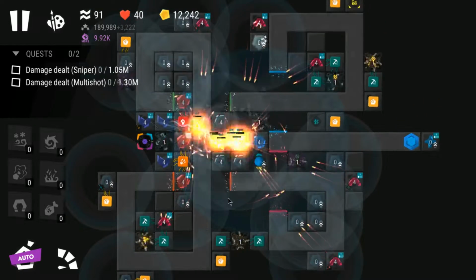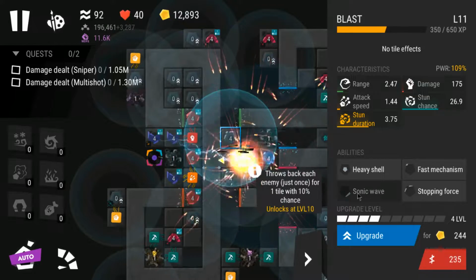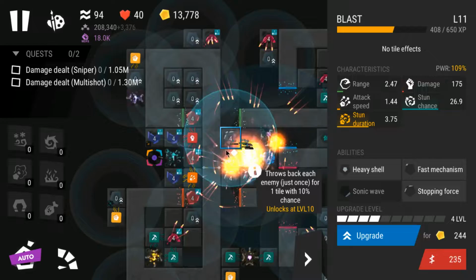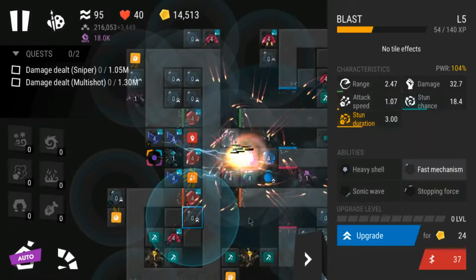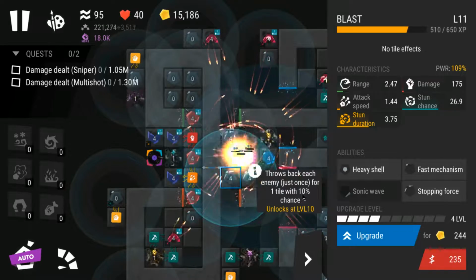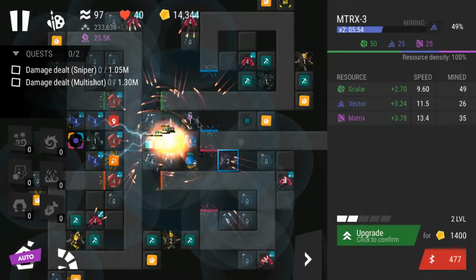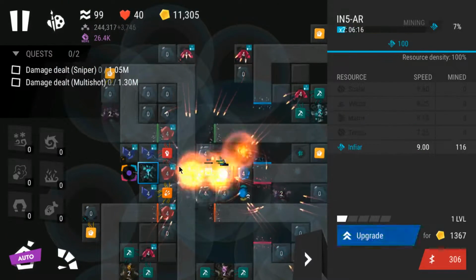And the cool thing about doing this is that blast towers, when they reach level 10, get this ability, stopping force, and they have a 10% chance of knocking each enemy just once back by 1 tile. Now each blast tower has a different chance of doing it. So if you count all the different blast towers that you have in the game, this chance becomes almost 100%. So you're almost guaranteed that you're gonna push the enemies backwards, and that's gonna improve drastically your survivability, especially on the later stages of the game.